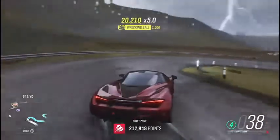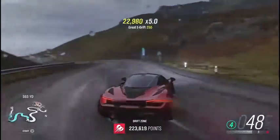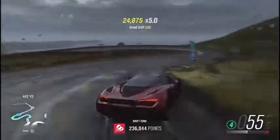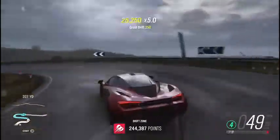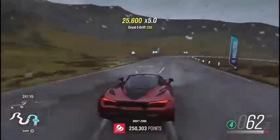Oh yeah, you don't want to stop the drift. Getting right up to the wall there. This is an okay-ish run, especially for a supercar. Oh, losing the back end. Hold it nice and steady.